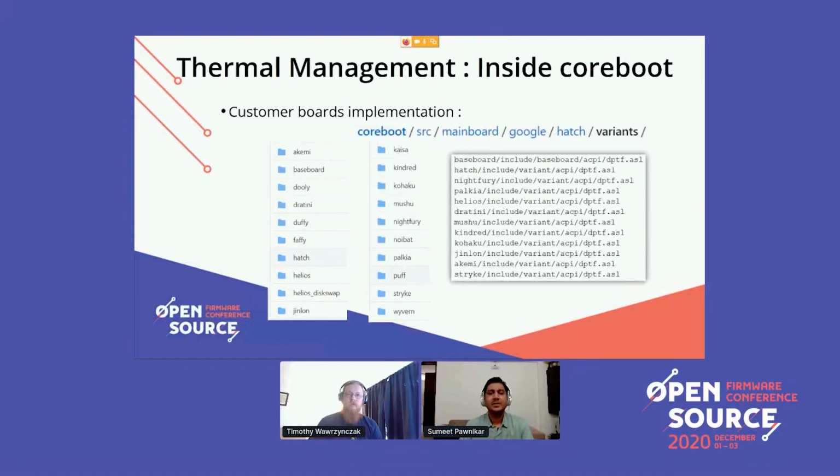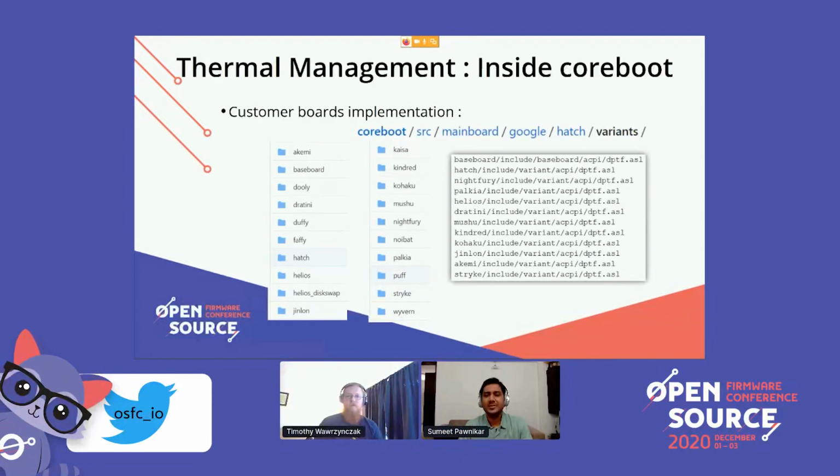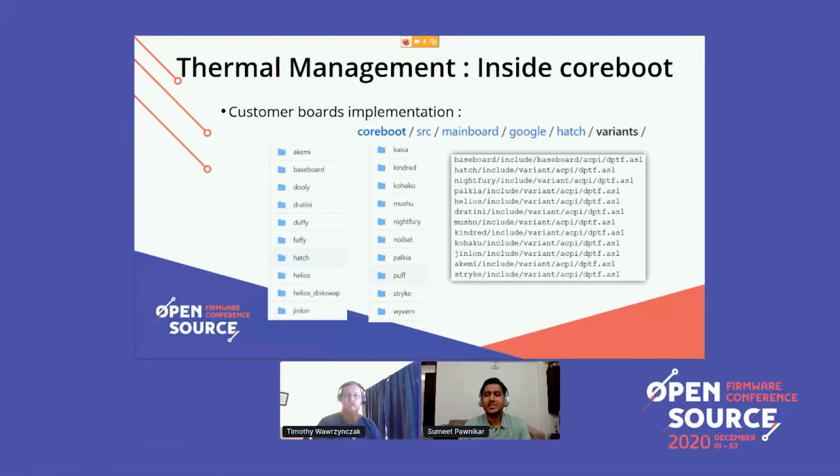This is the slide which talks about how the different customer boards implement thermal management inside coreboot. Under the directory coreboot source mainboard Google hatch variants, hatch is one of the customer board references which is majorly provided by Google as a reference board, and under variants you can see there are many variants of the hatch board.